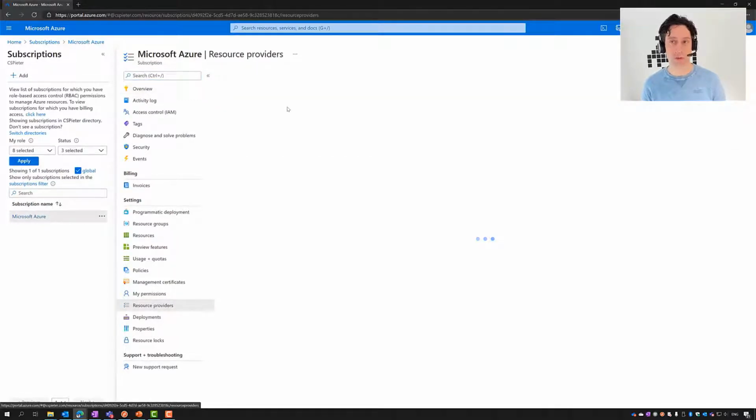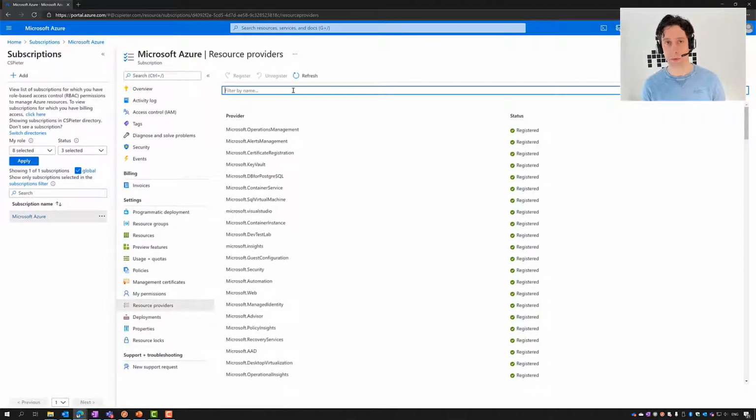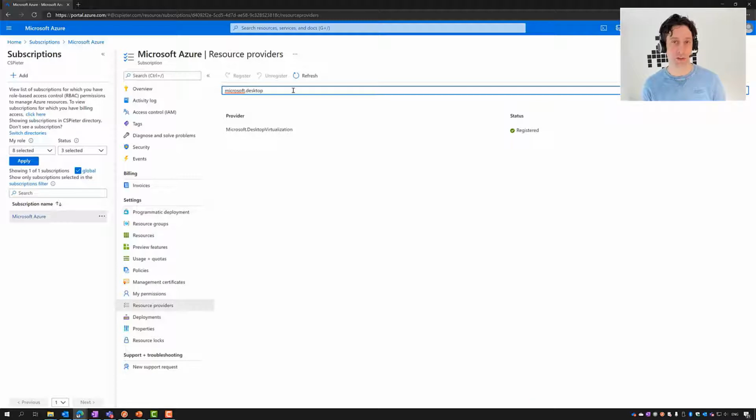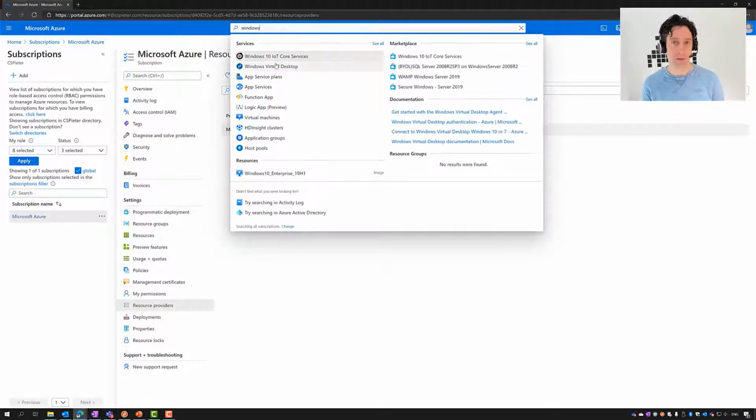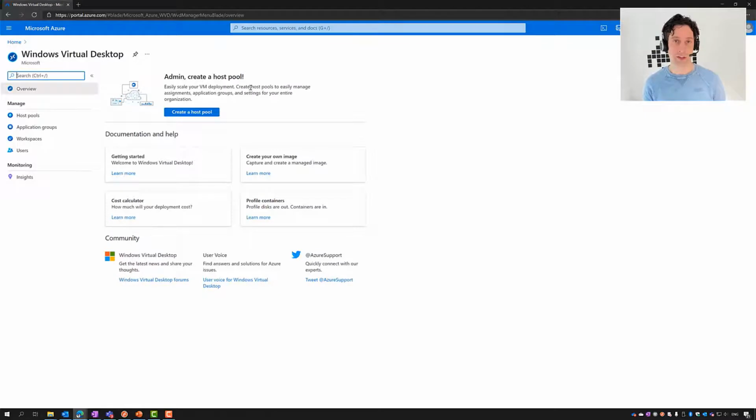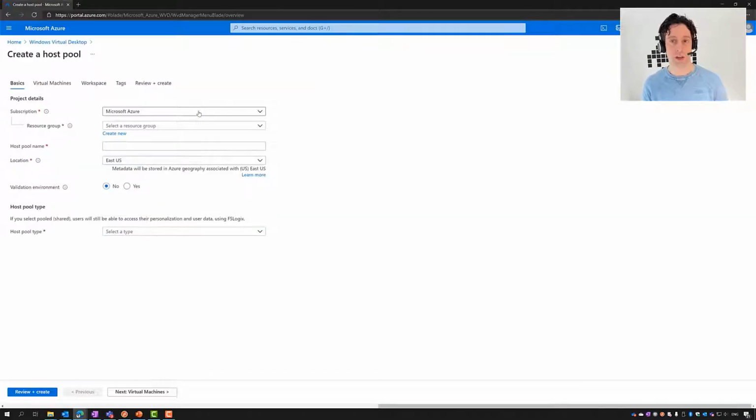So if you go into the resource providers, this is just a one-step operation. You search for Microsoft Desktop Virtualization, and you hit the re-register button just once. You don't get any feedback, but it does work. This is because it's in public preview right now. Next, if you go into create a host pool, and I'm sure you've seen this before, now you can already see that the metadata, it mentions it under the location, will be stored in East US.